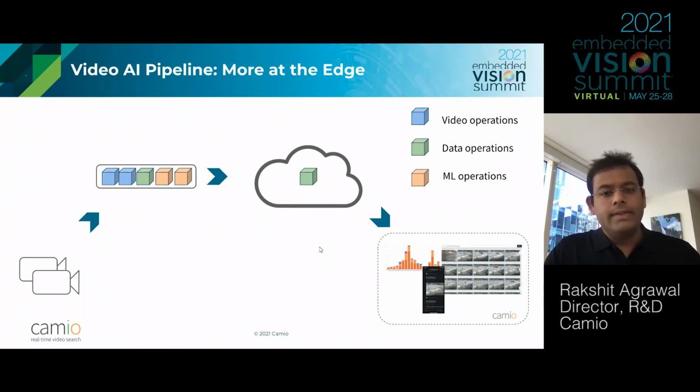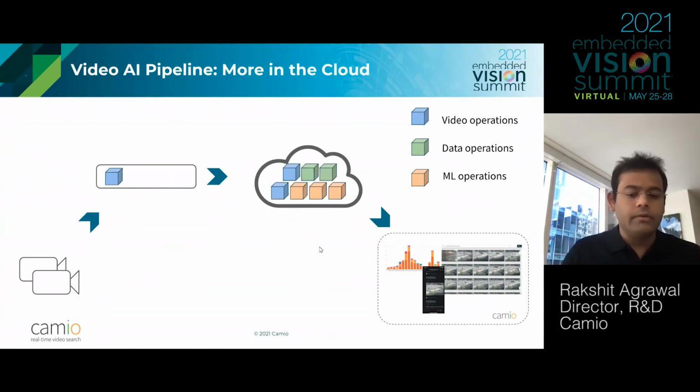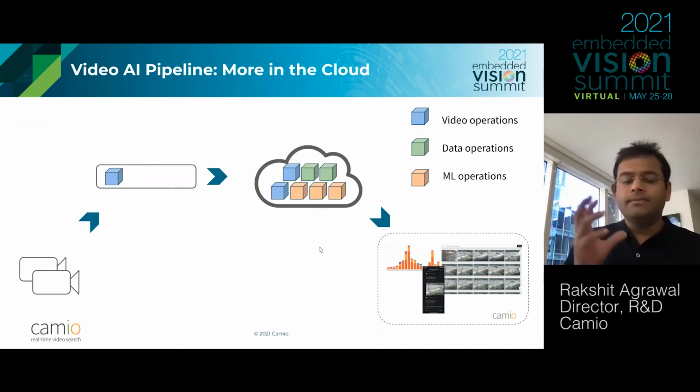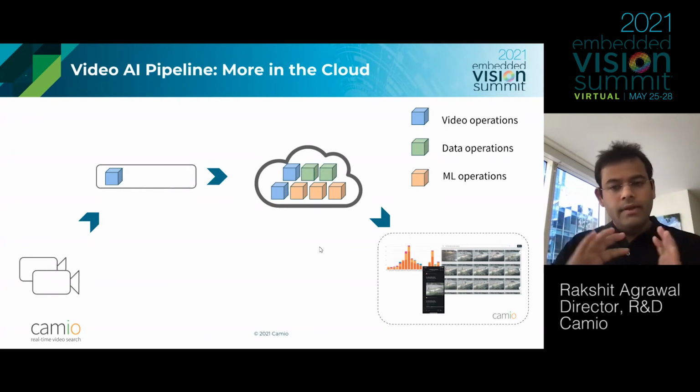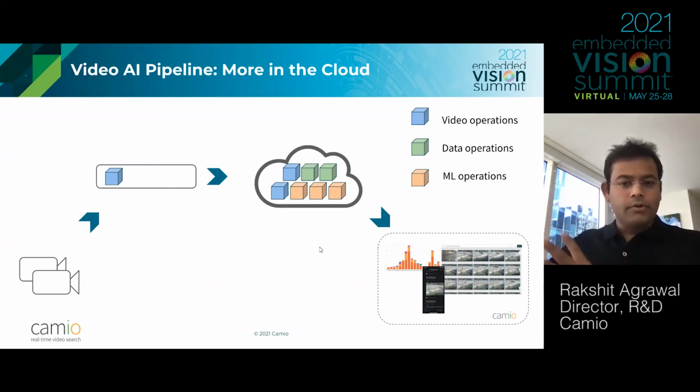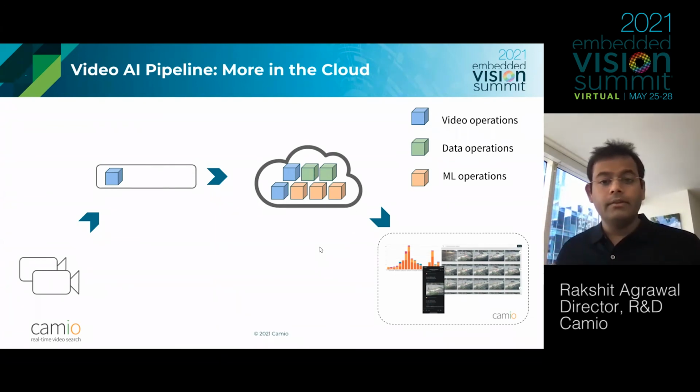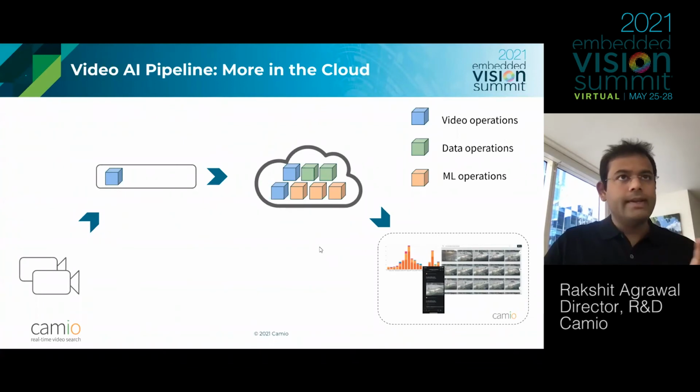Let's push more at the edge, do very little in the cloud. But if you are in a resource constrained environment where you can really just get a small Raspberry Pi running on solar cells and you do have multiple cameras, maybe very, very few operations at the edge, but those operations are then sending sufficient amount of information to the cloud, and then you are running containers more in the cloud. So wherever compute is required, the blocks can actually move very easily because they are so neatly containerized.